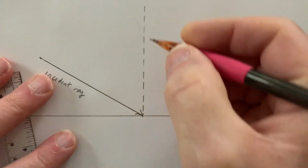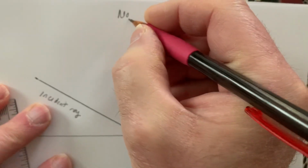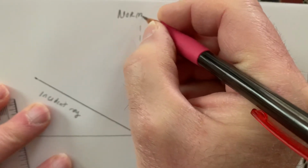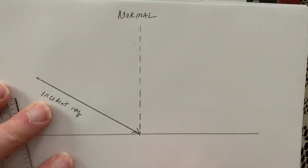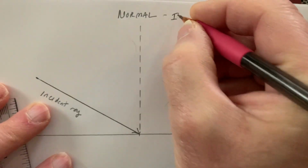This is called the normal line. A normal is a line perpendicular to the surface. It's an imaginary line.